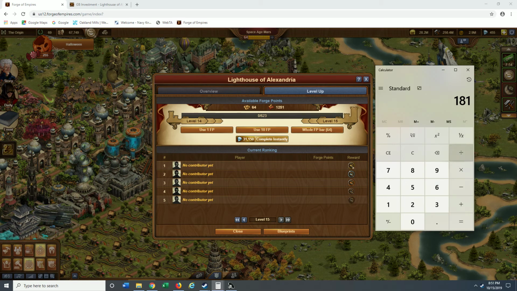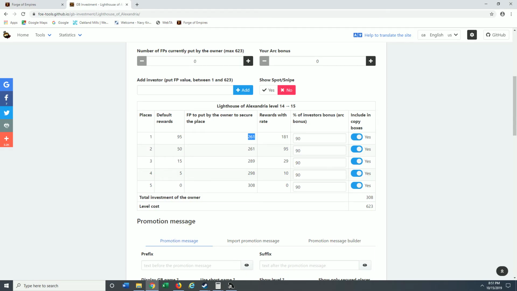half of 181, right? So 91. So if we go back to the calculator, second place should show 91. Okay, it's 95. I'm sorry. 91 would be like a snipe. 95 would be the 90% contribution.